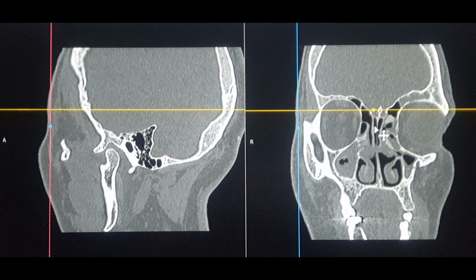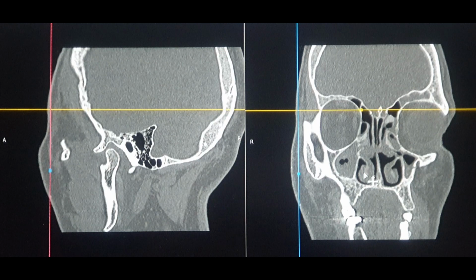So this is how you identify the middle turbinate attached to the skull base over here. The anterior third is always attached to the skull base. The middle third is attached to the lamina papyracea, and the posterior third is attached to the perpendicular plate of the palatine or the roof of the choana.